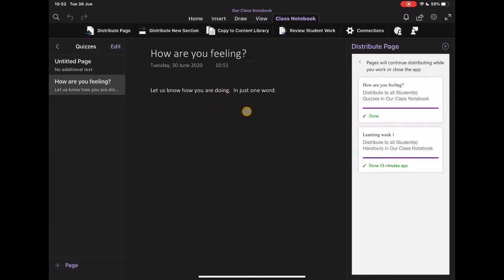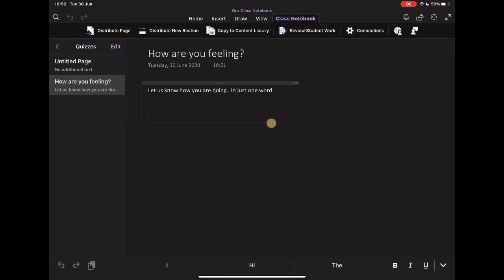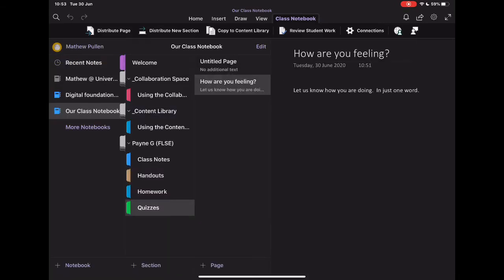So obviously I'm on the teacher view at the moment. On the student view, they're going to see exactly the same screen, and they'd be able to come in here and give me a response and tell me how they're feeling in just one word, whatever it might be. Now, this obviously is just your assessment for learning opportunity, just a check-in with the students. It's not necessarily that I'm going to do this as a full-on formative assessment process where I want to know grades and formal feedback and all those things. It's just a really simple way to engage with my students.